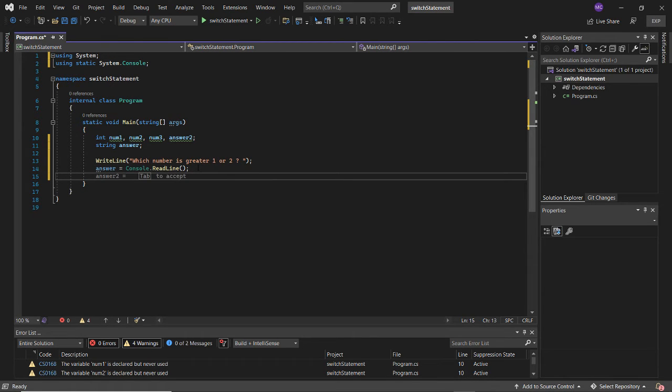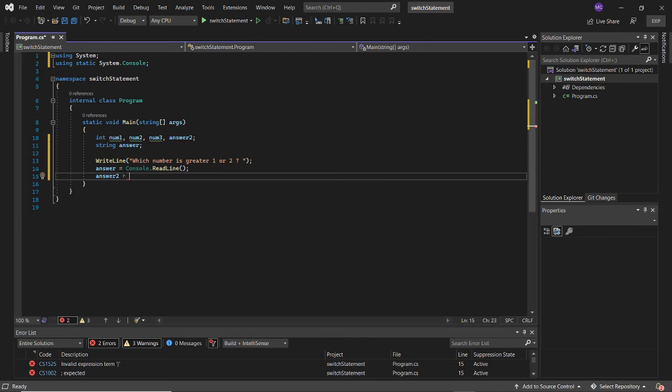You're going to use that same answer2, which was created. Remember, answer2 is an integer. So we're going to put this string variable, which the user put in, and the user may pick the number 1 or 2 or even 3, but whatever the answer is, it's going into this variable as a string.